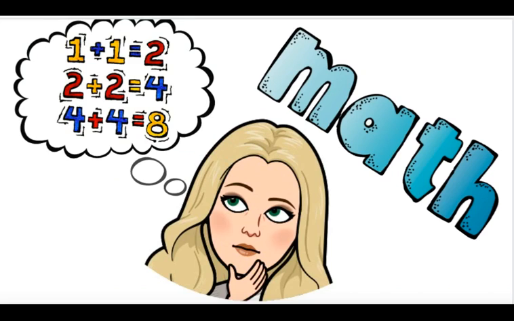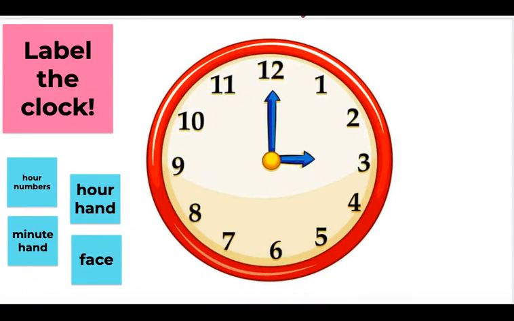I'm really excited this week because we are learning all about clocks again. We've been telling time up to the hour, but this week we're going to be doing something totally different. But before we get started, I just wanted us to take 1 second to think about the different parts of a clock. We know that there are hour numbers, there's an hour hand, a minute hand, and there's also something called the clock face. So I want you to think in your brain from the past 2 weeks.